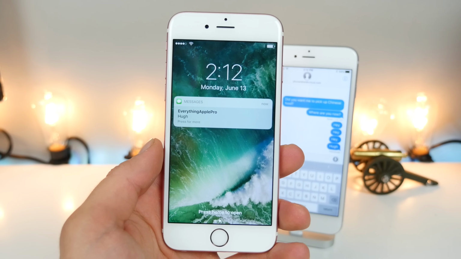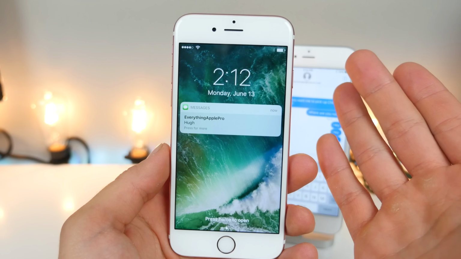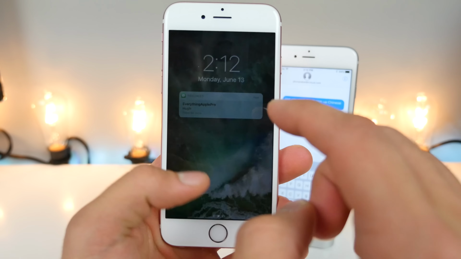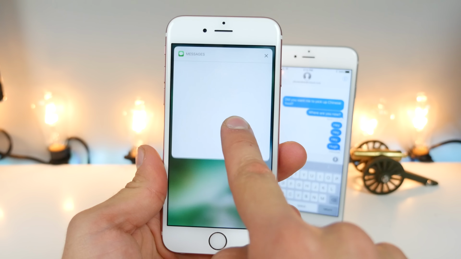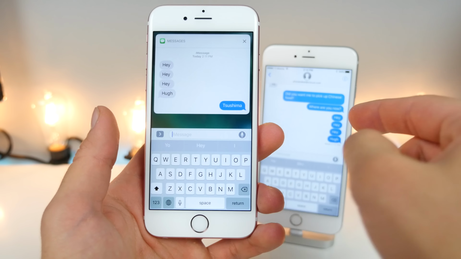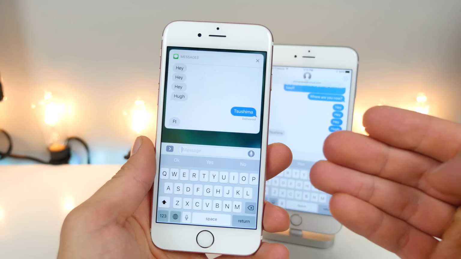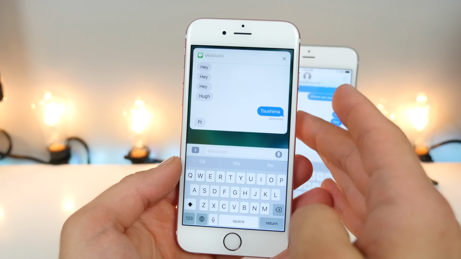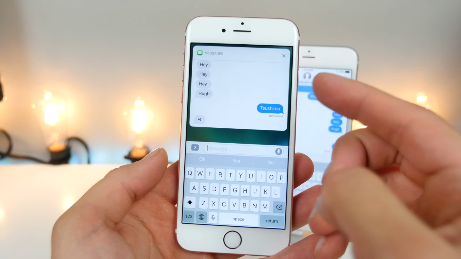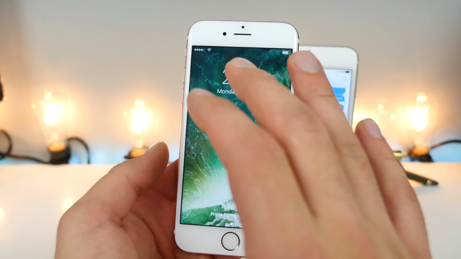All right, so even on the lock screen right here, we can see that there is a much cleaner look for the notification center. And this is all, again, with a user experience. You can now 3D touch on it and reply directly from here. So you can go ahead and have a conversation, and you can have a conversation again. It does not disappear. You can keep doing it. It's just amazing how much Apple thought through iOS 10 and 3D touch. And it's not limited to messages. Third-party applications can take advantage of that. Apple opened up the API.